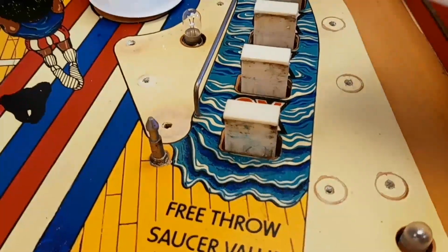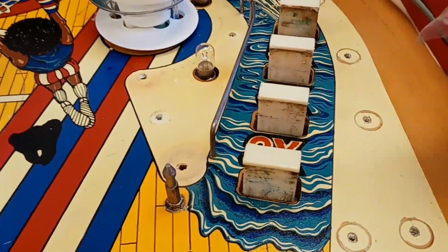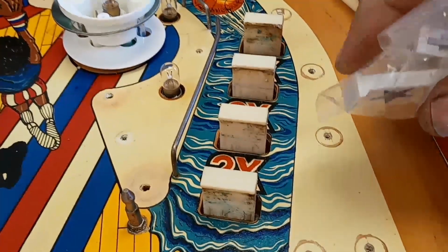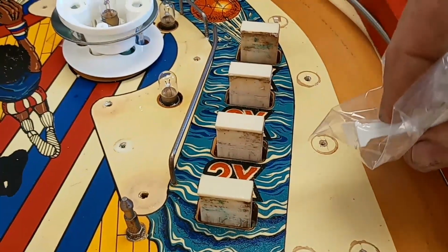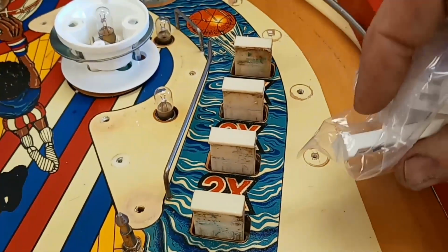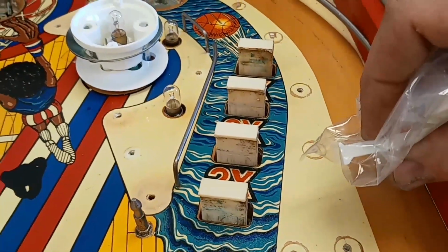By the way, when you order these drop targets, especially these old Ballys, there's two different styles. This is I guess kind of the normal style. And there's also the tombstone that does not have this lip on the top. So you have to look at the game. Some of them have this style and some of them are just square at the top. They don't have that lip on both sides. This one takes the lip, so that's what this one's getting.